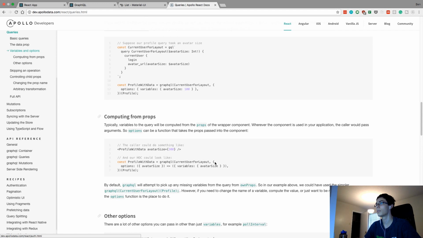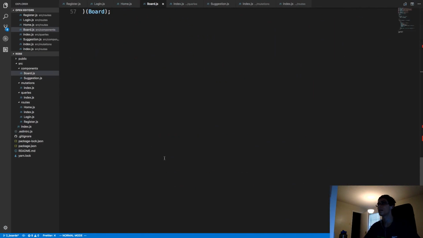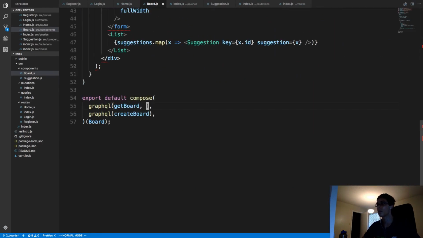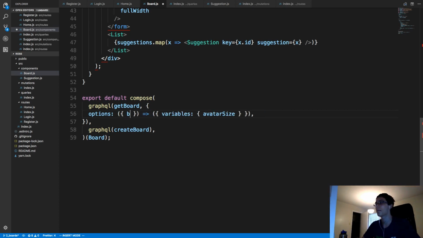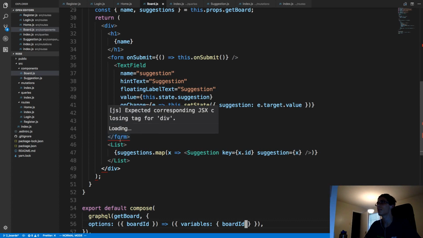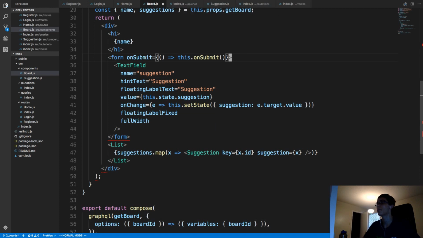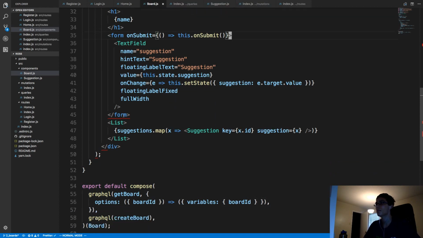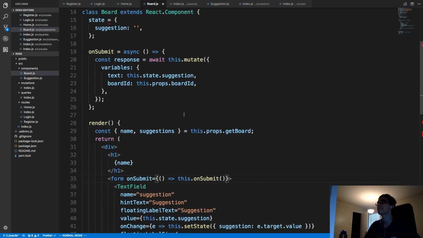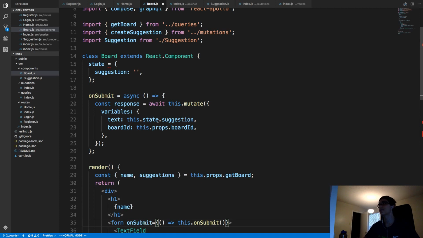Options, yeah. So we're going to copy that, do it down here. Okay, so the prop that we need is the board ID, and we actually just pass that right in. And that's it. And I think something else is broken here, else something would have formatted. Oh, there we go. Format is now good. Yep, I think it's just lagging. That's why that ESLint has not gone away.